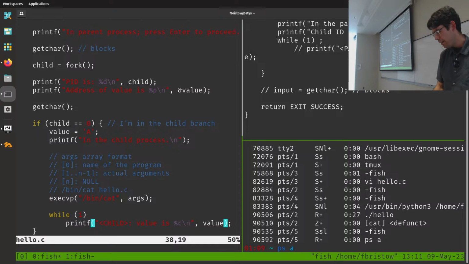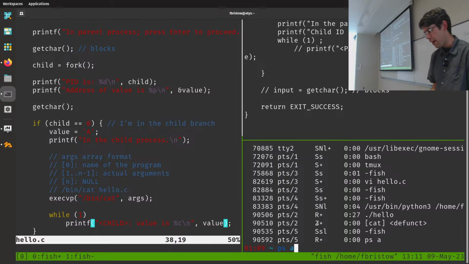Cat right now is in what's called a zombie state. Z is for zombie. It's a child process who has died and its parent hasn't reaped it yet. This is really awful terminology. It's a child process whose parent hasn't reaped it yet after it has died. And so what does that mean? A parent process hasn't reaped its child after it's terminated, after it's ended. That's the second part of this.